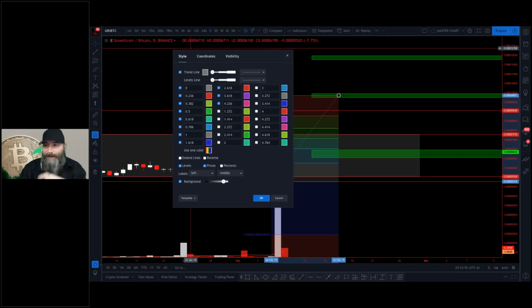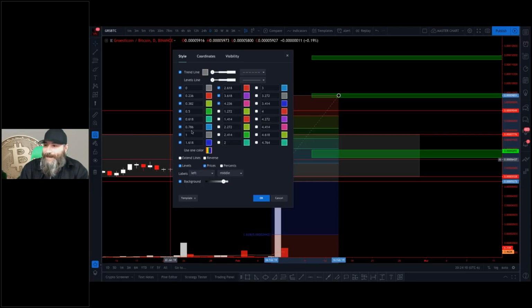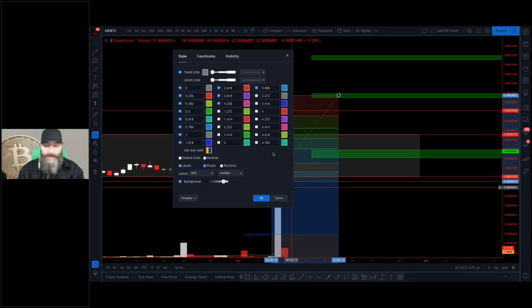Important to remember for later, we're going to be talking about the 1618, the 2618, the 3618, the 423. These are on here by default. There's nothing more you need to do. They're right there. If you did want to add the 886, then you come over to any one of these unchecked boxes, double click it, type .886, click away, and now it's on. Click the button, and now it's in. Okay, so it's very simple to do.